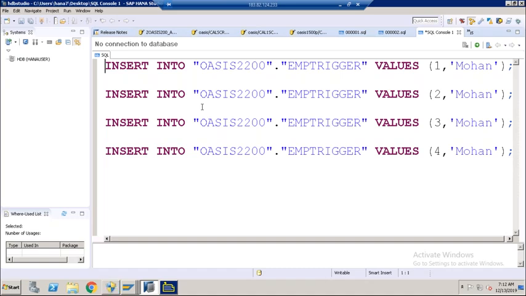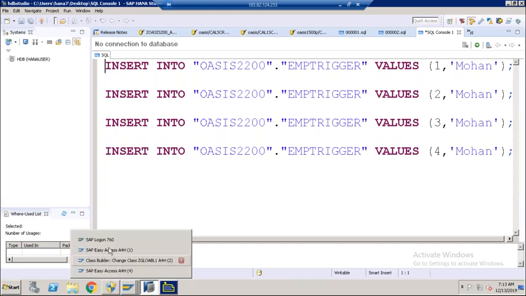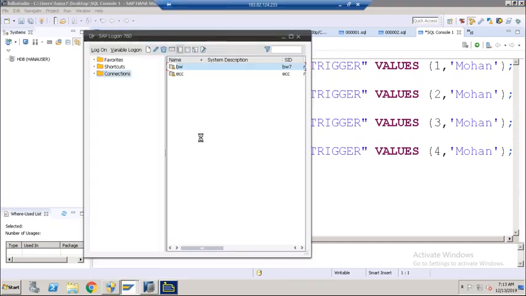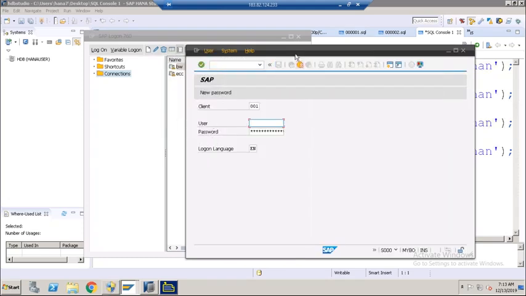Then we will see what is actually ABAP on HANA, and when do we call HANA a sidecar or main car, what is the bottom up approach, and what is the top down approach. Then we start bottom up approach objects and top down approach objects. So this is what we are going to do. So I'm going to an SAP system with a HANA database.